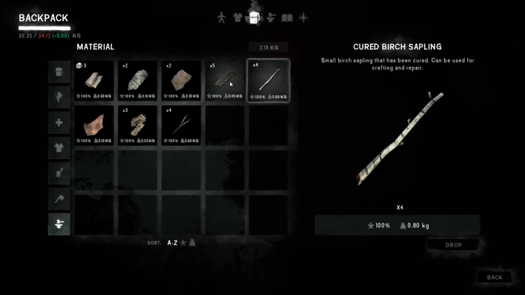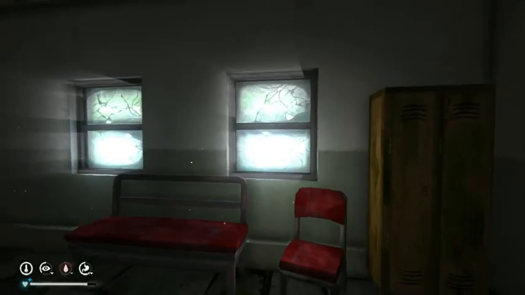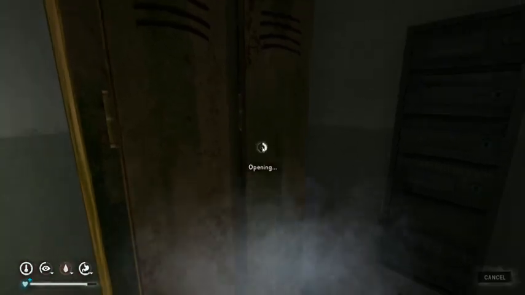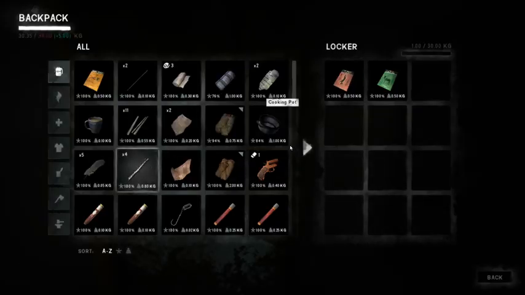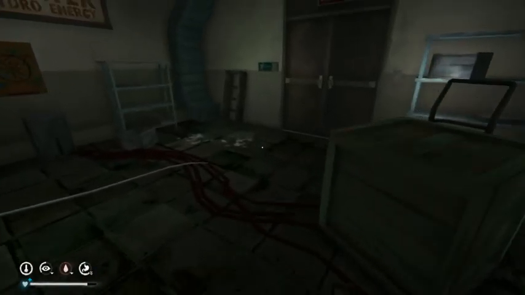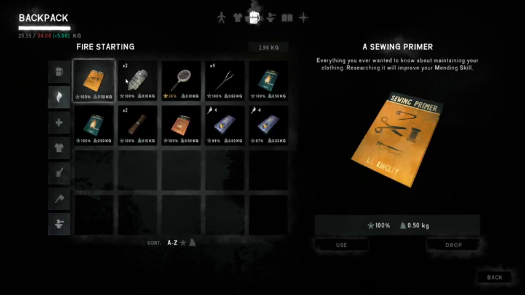Cured. I'm walking around with, okay, well, there we have it. Oh no, that's right. I picked them up right here, didn't I? So, got other books and our cured birch. Sure. Good. Now, what else do I have on me for wood?